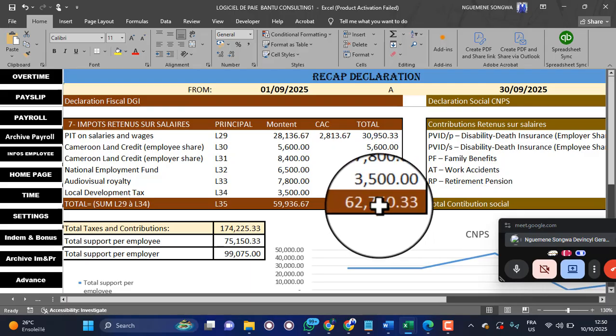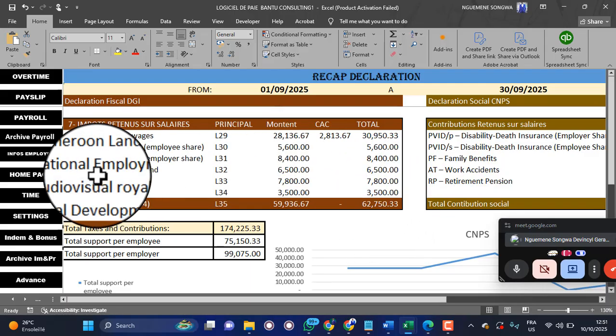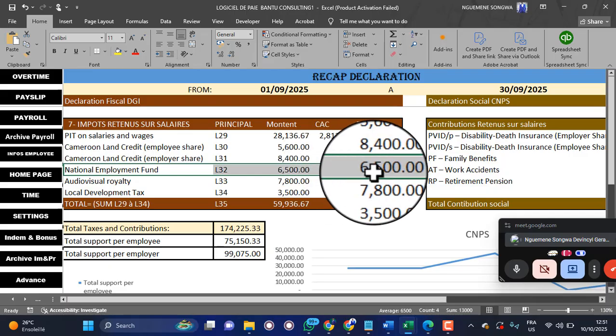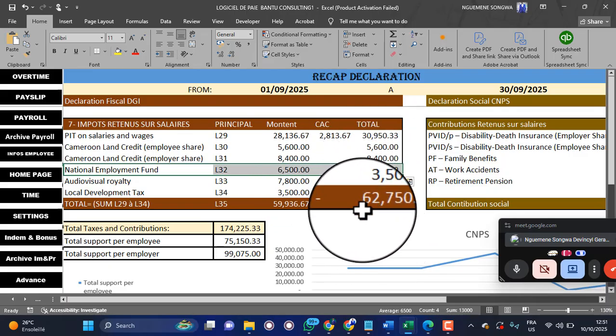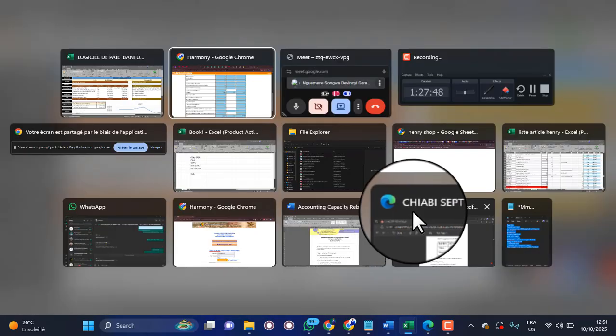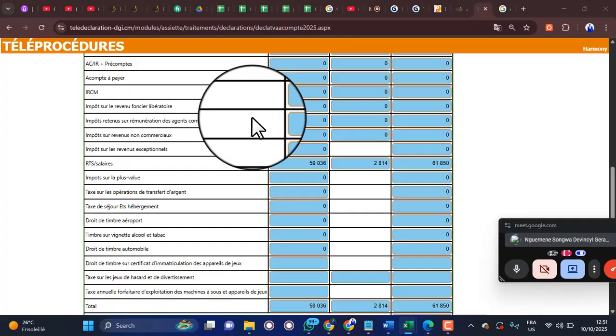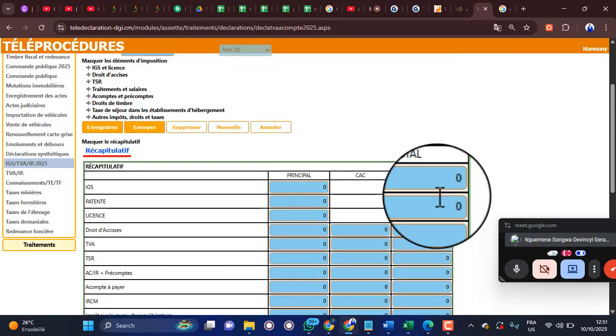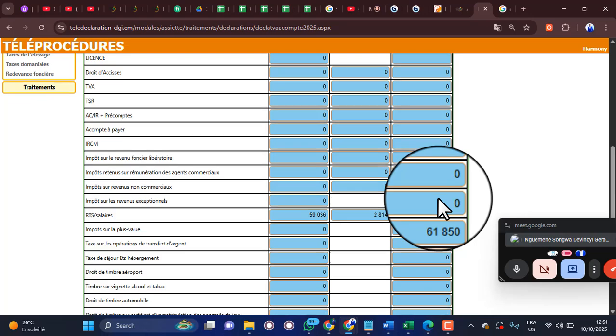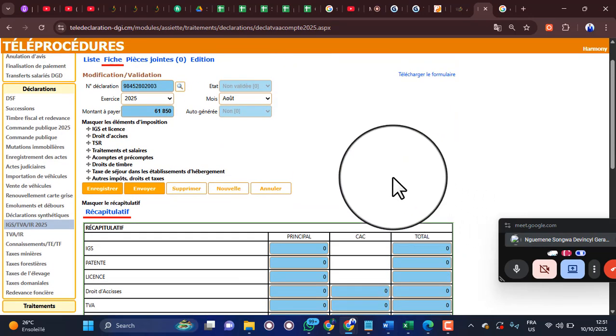The only difference is the Fonds National de l'Emploi, which had a difference of 1,000. So this is it here, 61,815. That is exactly it.